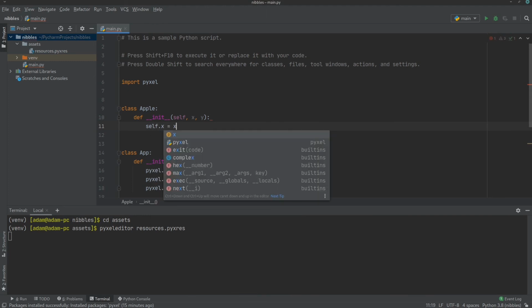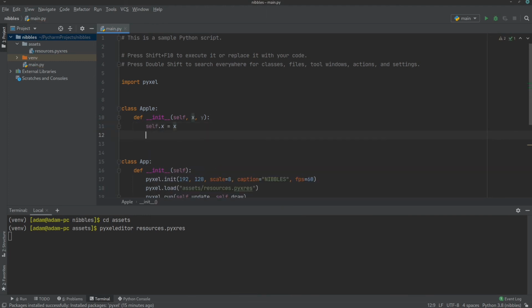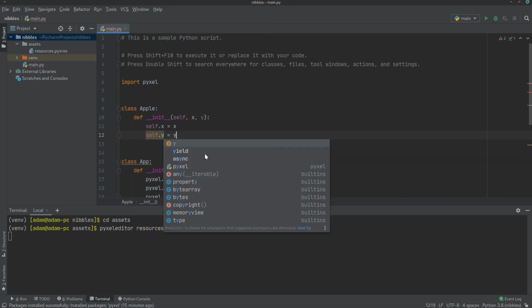Self.x equals x. Self.x means that's a variable inside of this class. So when it's instantiated, if you call x on it, then that's the x related to that instance of Apple. Self.y equals y.